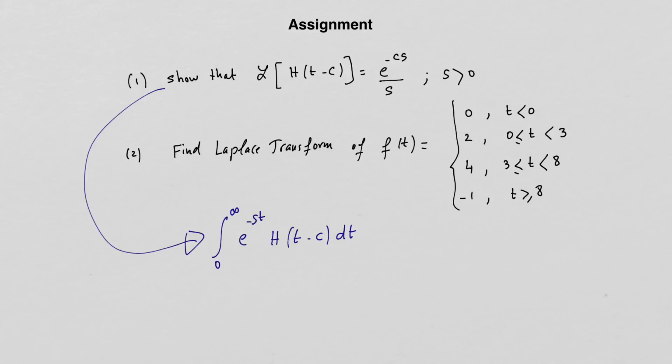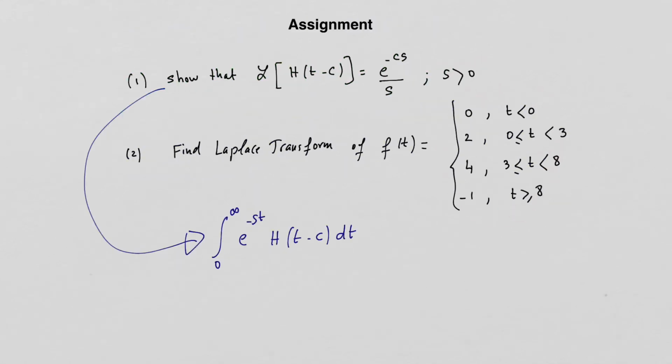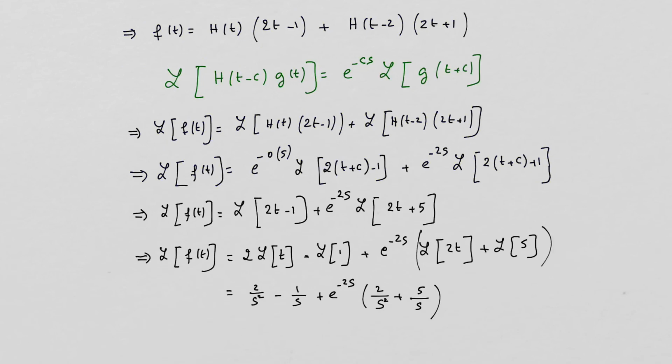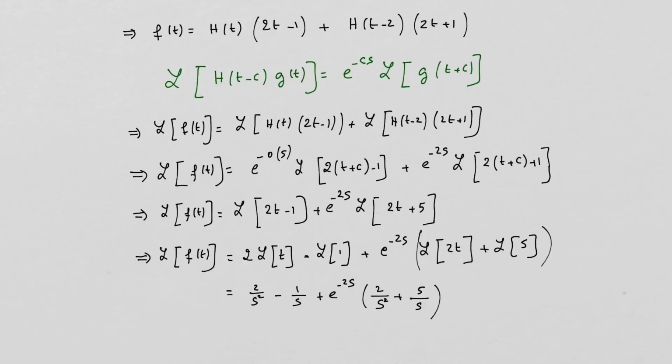Okay, the second question is, I would like you to find Laplace transform of this. I gave you 4 pieces. Notice there is 0 and 3 and 8. Okay, these are like your critical values, 0, 3, and 8. I would like you to write this like this first, if you can, right? If you can write this like this, you should be able to write this in this format. And then apply Laplace. And feel free to use this and see what you get.